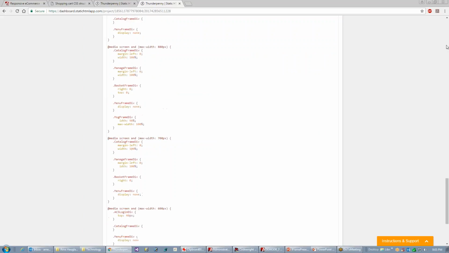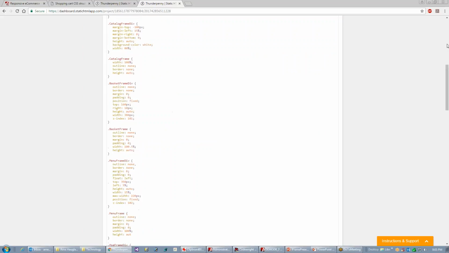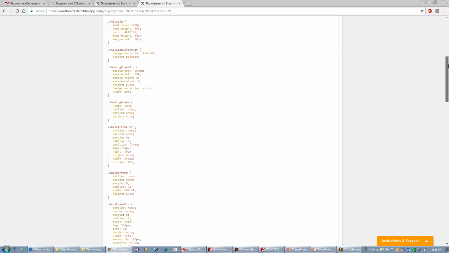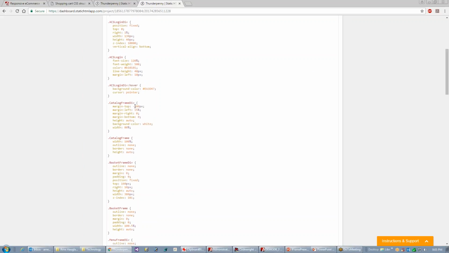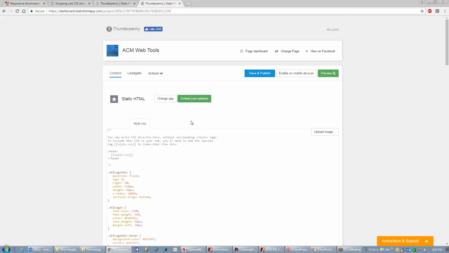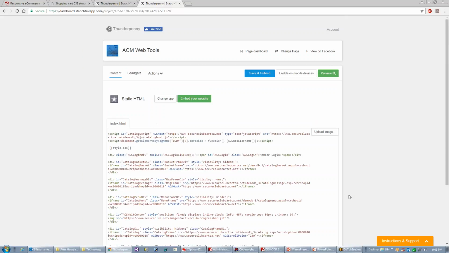This is the frame catalog, and let's just have a look at the catalog frame div. It also has a minus 100. This is to scoot it up higher. And I want to show that little boo-boo so that you get the understanding of how the styles work. Go back to index. So I should be ready.